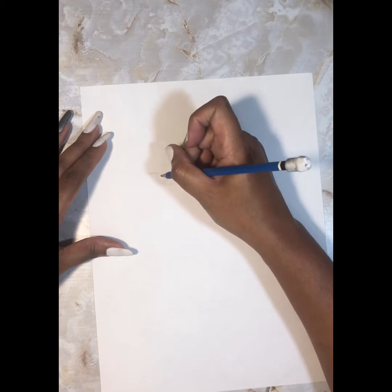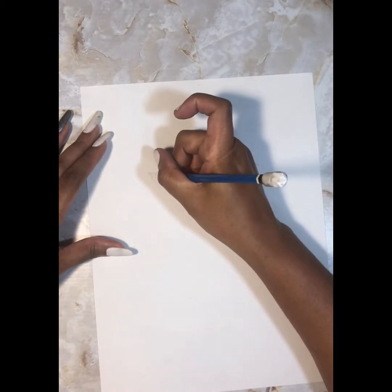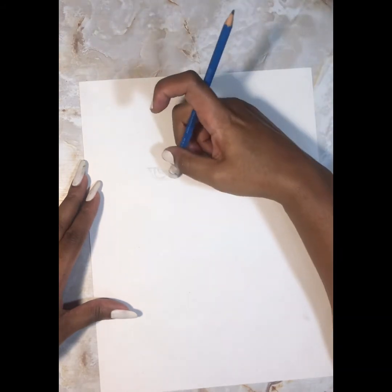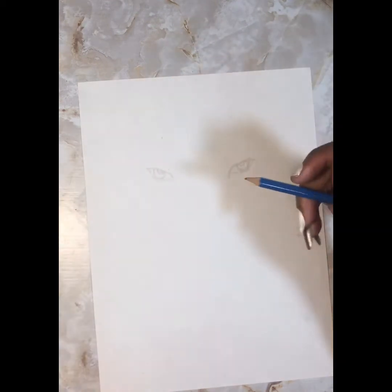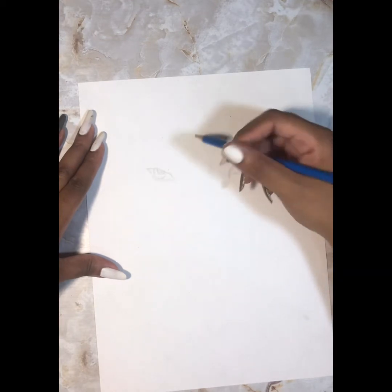As you can see my eyes are a little wonky, but I can just go back in and correct them. That's what I was saying with that first eye — just get your pencil going and get something on the paper. You can always correct it, move it, or reshape it. I don't know why I'm wearing white nail polish with charcoal — my nails are not white anymore. I developed that finger-up habit in college trying to write notes faster, and now that's just how I draw and write.